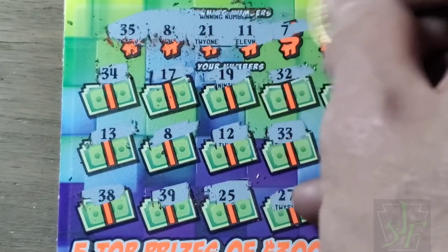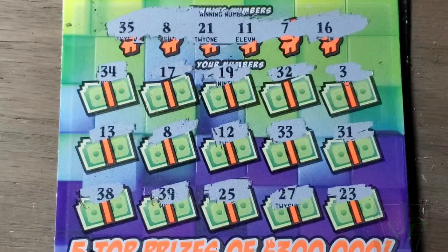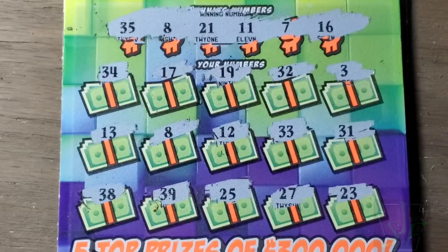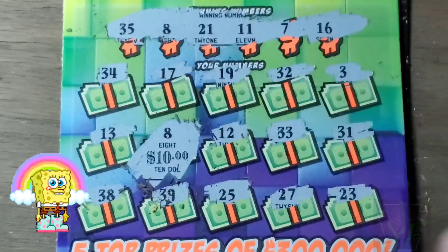Come on! 16, 7 — I saw that 17, I thought I had a winner and I didn't — but I do have an 8. So we did match the 8: 7, 8, 11, 16. Do we have any other numbers? 7, 8, 11, 16 — 21 and 35. There's a $1,000 under the 8 — could have, most likely 10 bucks, that's what they usually are. Small zeros, and of course, 10 bucks.